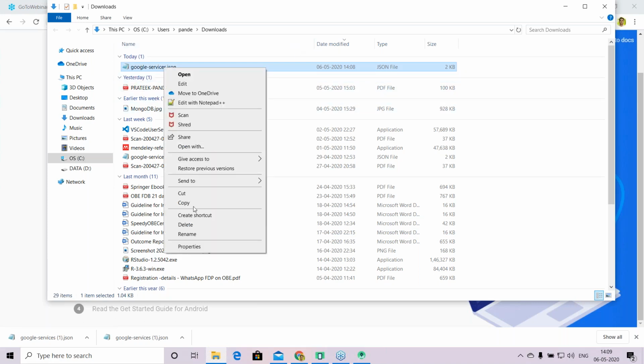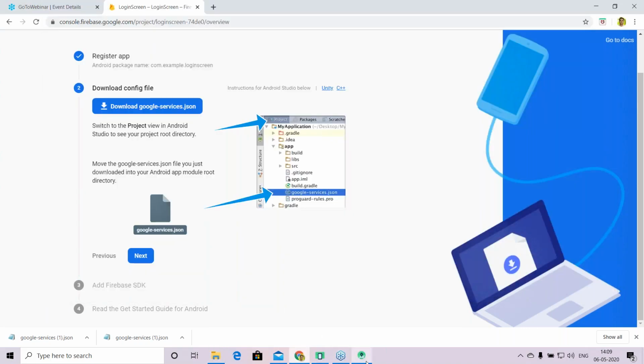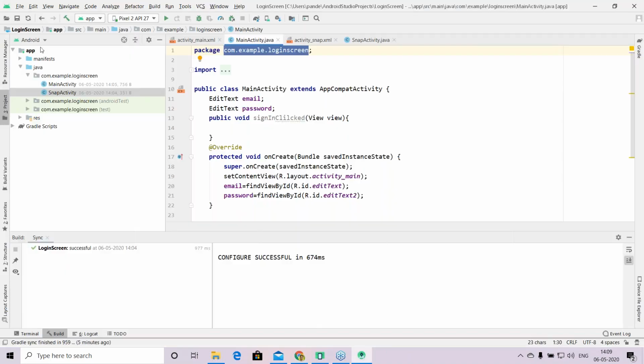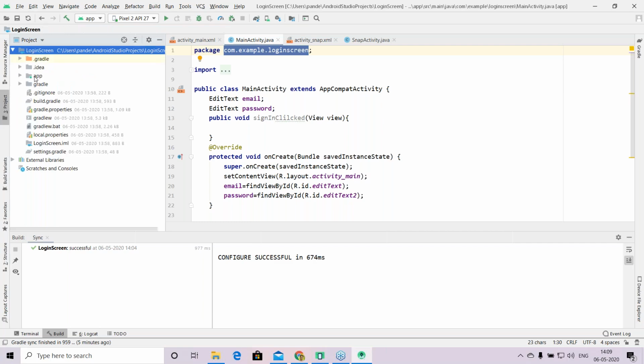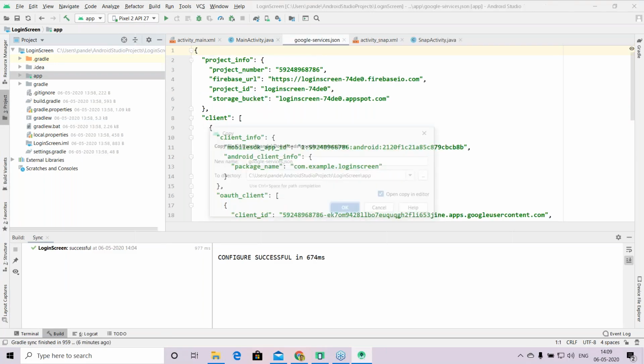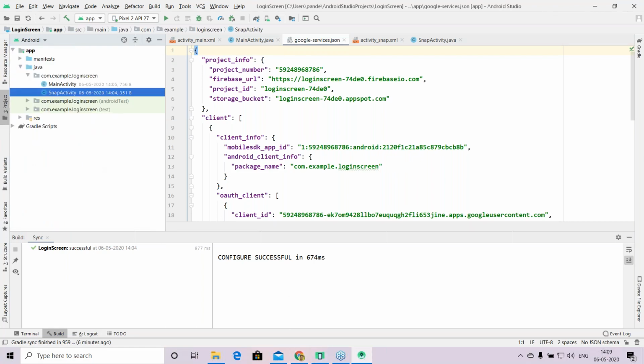Okay, so your file name should be google-services.json only, otherwise it will create issues. So where will I paste it? I will go to my Android Studio, and here instead of this typical Android view, I will go to the project view, and here inside the app I will paste it. So it is stored inside the src folder. Now I will go back to my Android view because I am quite comfortable with this view.